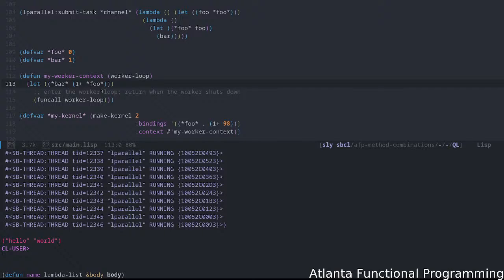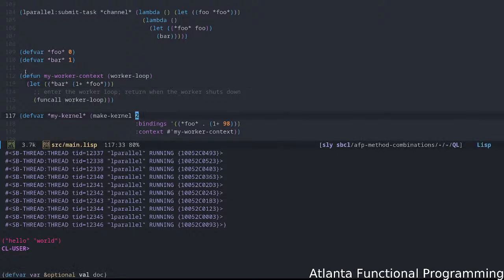This context is actually used by the underlying kernel to create a context to essentially enter the thread and start its execution by funcalling what is actually available. Okay. Now, how does this actually work within this example? I think this is probably very important to understand.